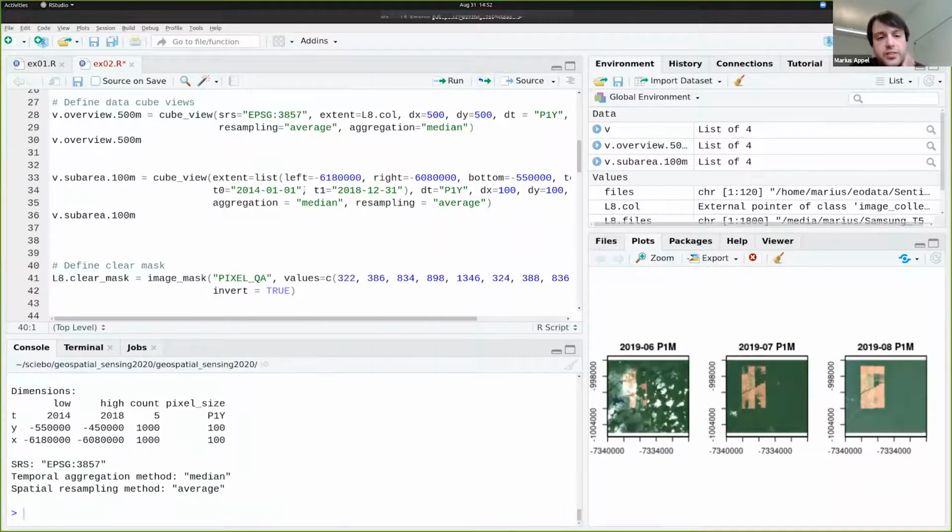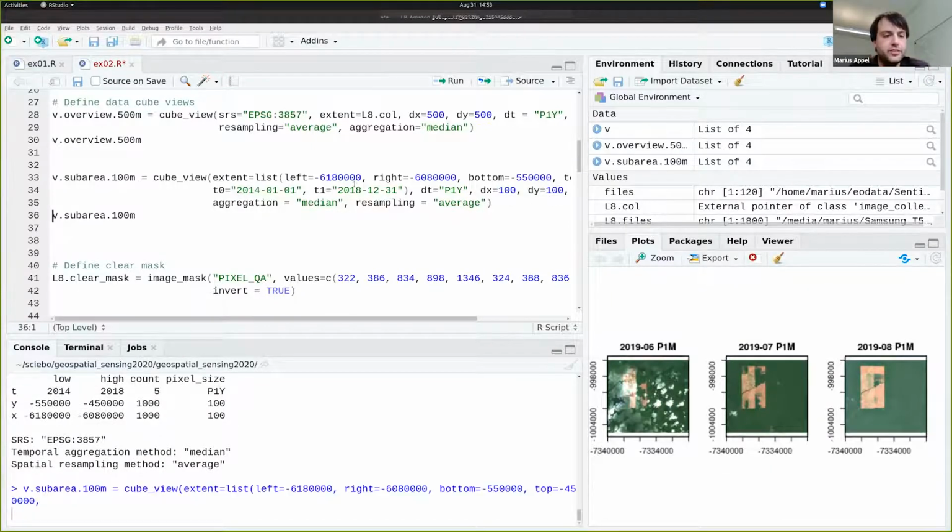We'll specify a spatial bounding box again, define the temporal range of interest, and define that one data cube cell takes 1 year, and within 1 year we apply median aggregation. That means if we have several images in 1 year, we apply a median aggregation and derive the median values there. We use the pixel size of 100 meter only to reduce computation times for this tutorial here. And then we can try out things again.